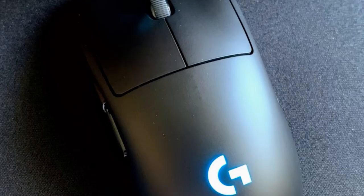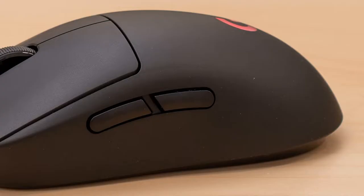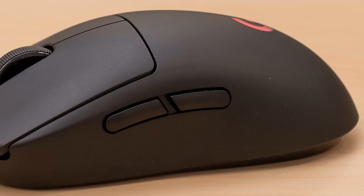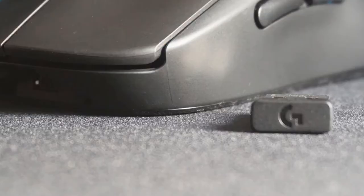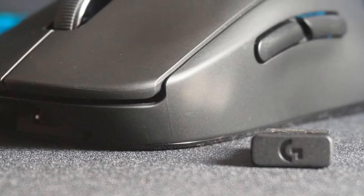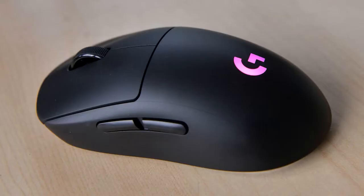In terms of design, the Logitech G Pro doesn't actually bring a great deal to the table, apart from its ambidextrous form. Its fairly basic oval shape consists of subtle curves and a slight hump. The buttons are all fairly inconspicuous, and nothing about this mouse is loud or gamey. Having said that, that's where the simplicities of this mouse end — everything else it offers is of the highest quality. The standout feature has to be Logitech's latest Hero optical sensor, currently rated as one of the best and most accurate sensors in today's market.